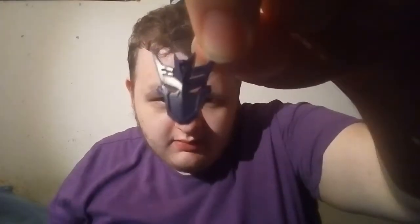It's so nice. And then here is the Decepticon. It's quite a cool design, to be honest. It's not like a standard Decepticon symbol, so it's a bit more stylized, but it's very cool. I think it's pretty accurate as far as I can tell.